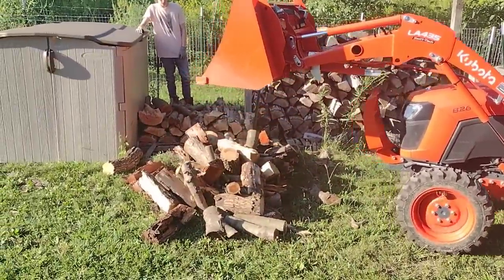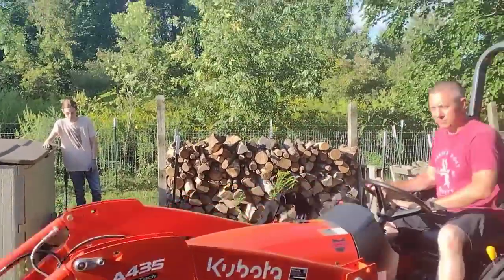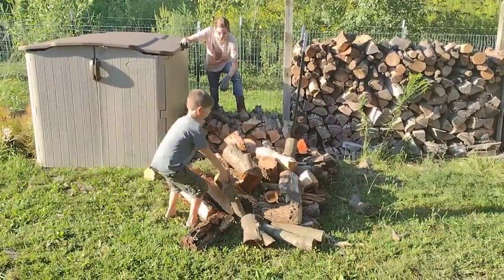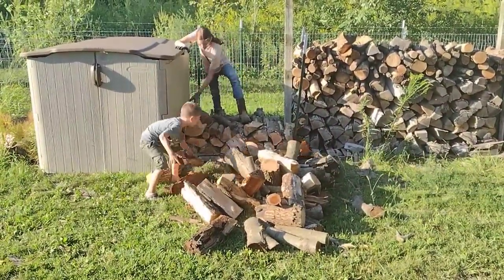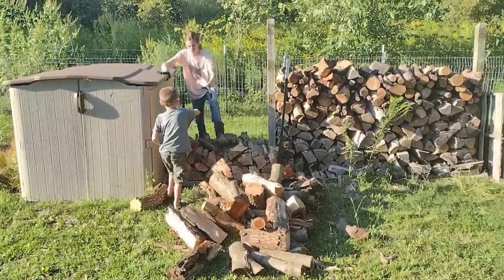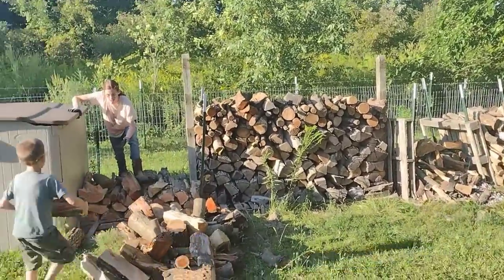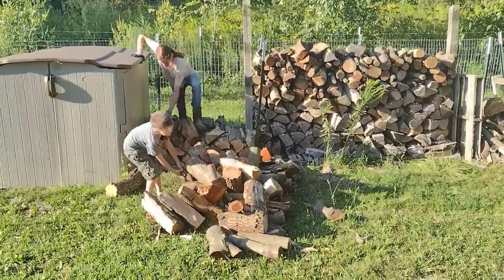So that is how the work breaks down for the two of us this time of year. I am busy in the kitchen getting the food put away. Adam is busy outside getting the wood put away. And together we make a great team, and we're ensuring that our children will be fed and warm and happy all winter long. So hopefully that answers some of your questions about what Adam is doing while I'm in the kitchen all the time. Can't he help you with any of that canning? Well, he is definitely helping in his own ways.